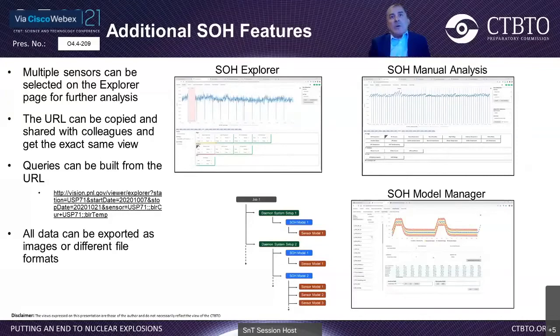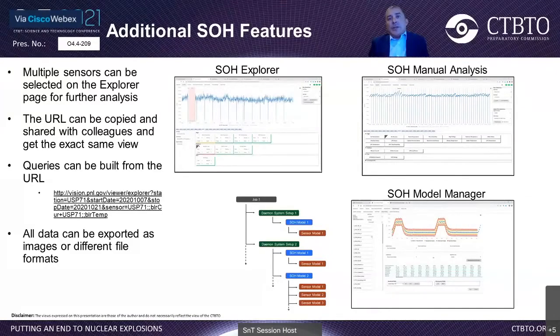And when you look at that window, what you'll see is that sensor plotted for the previous 2 weeks, and you can see when in time that failure was generated. And at that point, you can actually plot other sensors to see if they're also failing and do more diagnostics in that way. If you want to do some manual analysis, you can also go to a different tab. You can select your station, your sensors, and you can click and run some algorithms that are already in the tool.